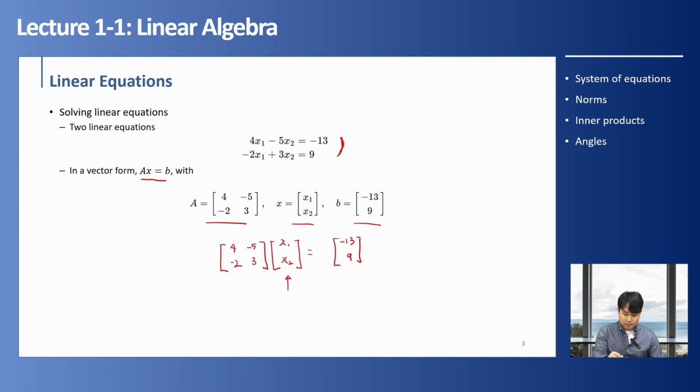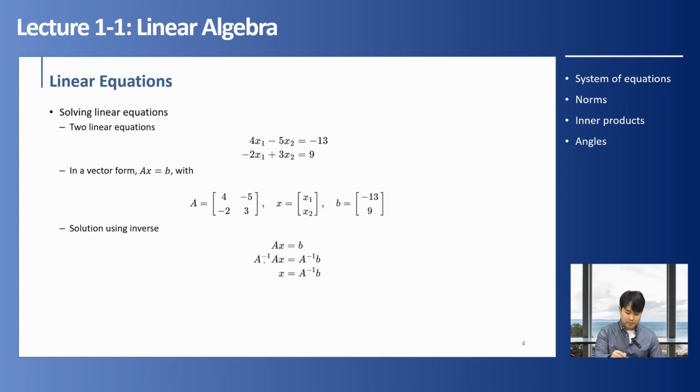Here, in order to solve for our solution, we simply have to multiply both sides by the inverse of A, which in turn gives us our solution. Of course, we're assuming that the inverse of A exists and that we can solve for the value of this inverse. In this example, we could solve for the inverse of A because we had a 2 by 2 matrix. But if we have an extremely large matrix, sometimes it might be difficult to compute the inverse.